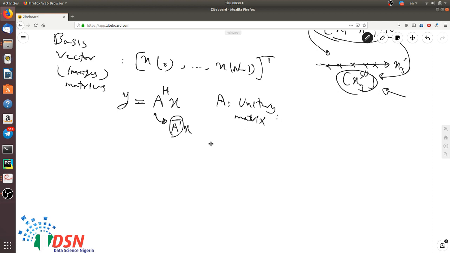When we say unitary matrix, it means that A Hermitian A is equal to identity. But in the real case, if A is real, then A transpose A is equal to identity, or in other words, A transpose is equal to A inverse. So something like that.